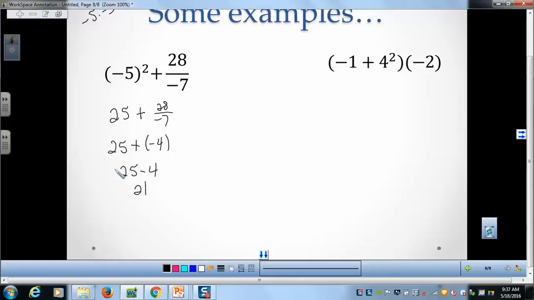Now, this step here, I think it's convenient. I think it really helps a lot of people see the problems, but some of you may be able to go from this step to this step, and that's just fine. But I'm always going to include this to make sure we're all on the same page. So let's look at our next problem here.